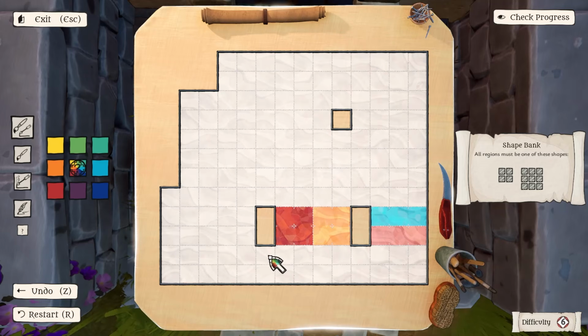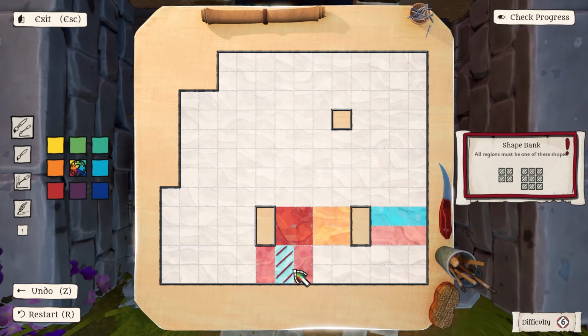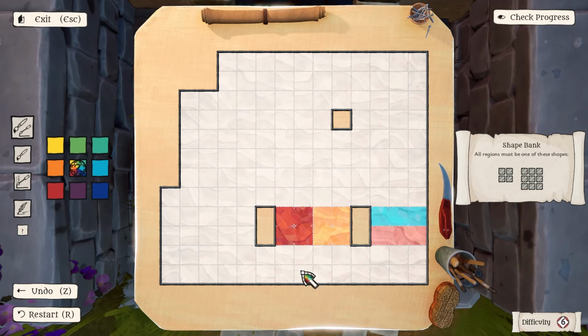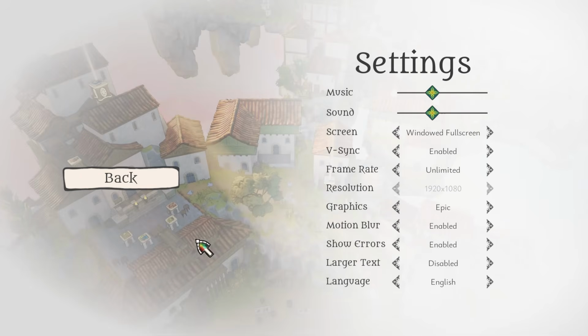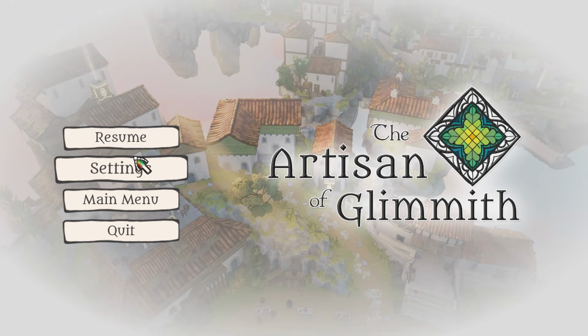Anyway, so it's almost like it shouldn't say anything until the borders are in place, right? I wonder if that's an option. Are there options in this game? There are. Show errors. I mean, I could just turn the whole thing off, I guess. I don't think I want to turn the whole thing off.